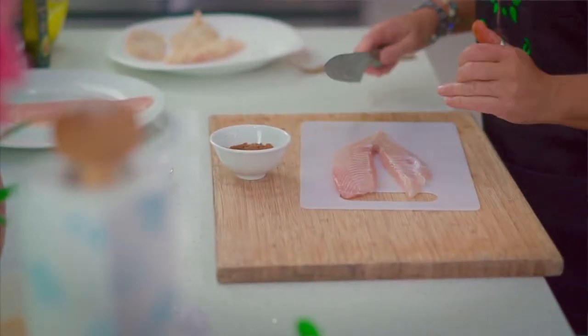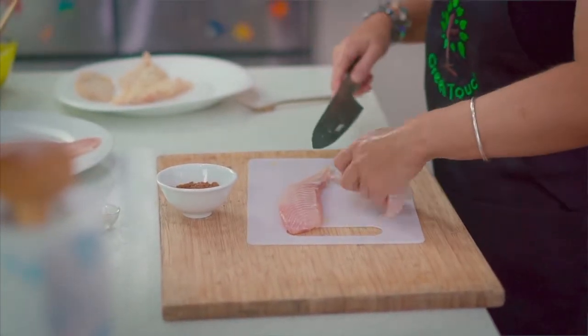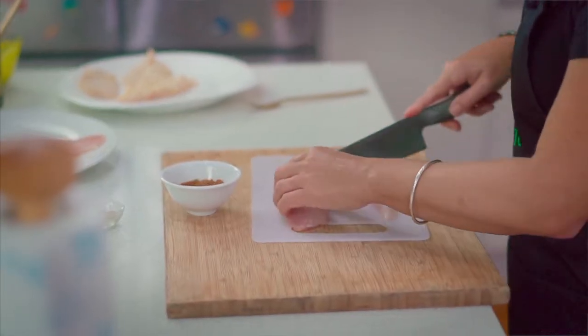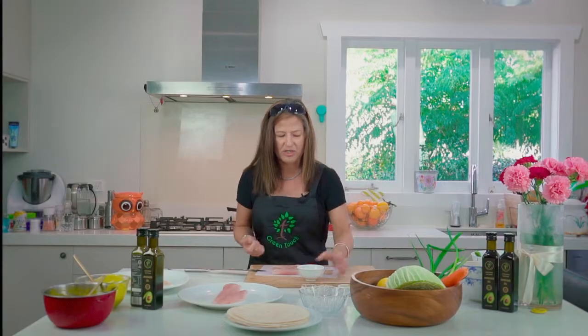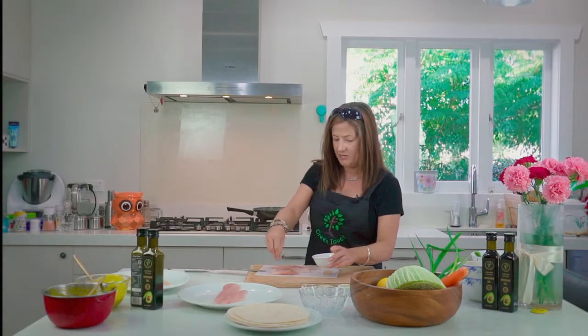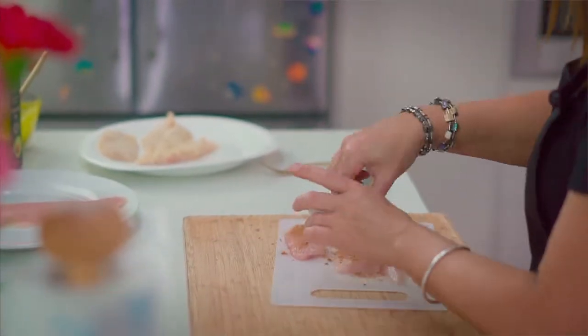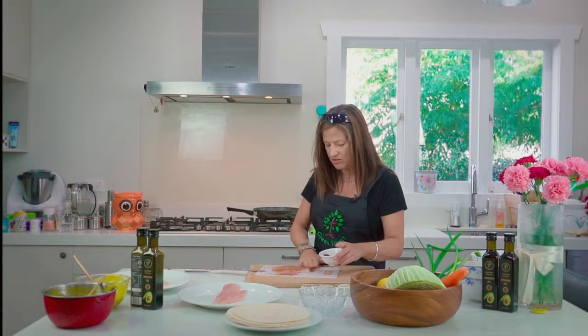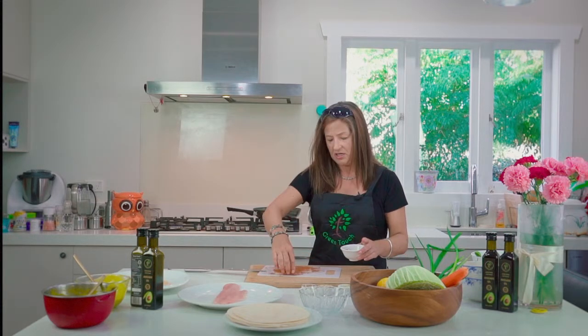What we're going to do is we're going to just once again portion our fish. Now this fillet's slightly larger, but we've got a naturally smaller side. So just so that we're going to use this nicely in our tacos later, we'll portion it up first. We'll sprinkle a little bit of our spice mix on each piece of fish. So I suggest you just sort of rub it in a little bit, just so that you get a nice coating on it. If the fish is thin, you might want to go slightly lighter on the coating.